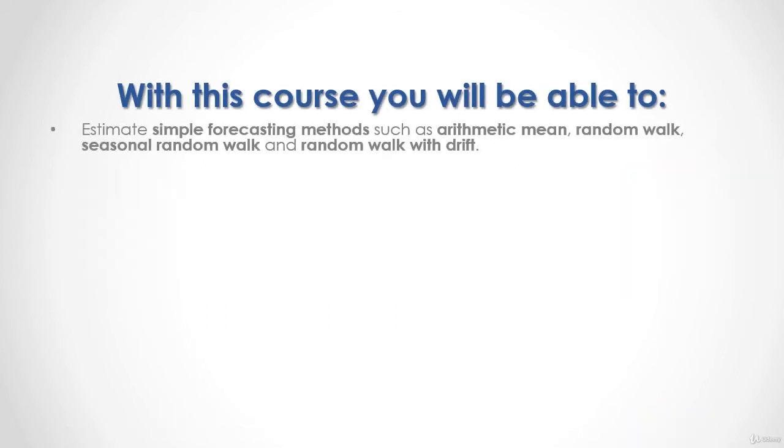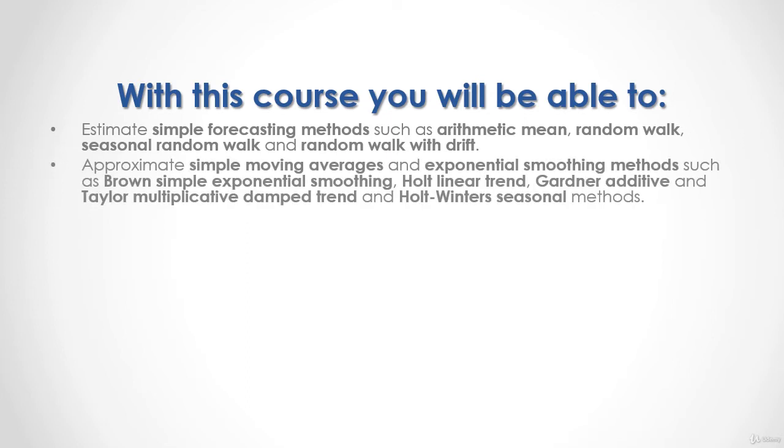At the end of this course, you will be able to estimate simple forecasting methods such as arithmetic mean, random walk, seasonal random walk, and random walk with drift. Approximate simple moving averages and exponential smoothing methods such as Brown simple exponential smoothing, Holt linear trend, Gardner additive and Taylor multiplicative damped trend, and Holt-Winters seasonal methods.